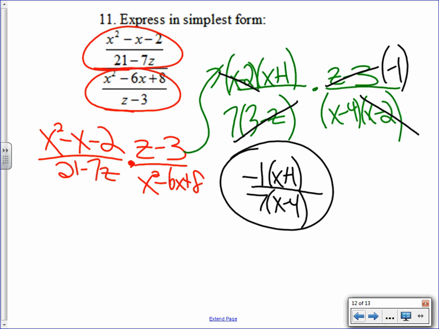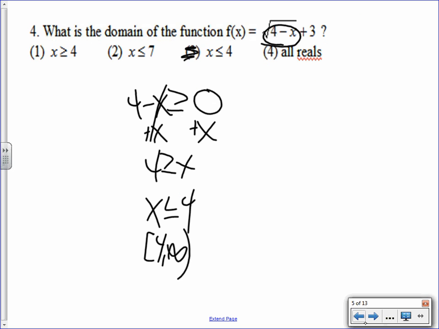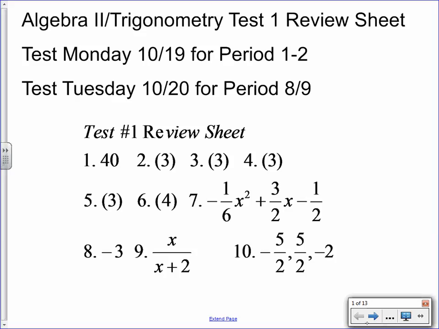Study. Practice. Again, I'll put up the answers here. Do not expect to do well if you do not prepare for this exam. If you're watching this video, that's a step in the right direction. But watching it alone is not going to help you. Do the problems. If you get stuck, refer to the video for help. But you need to do the problems. Practice. I will see everybody in the future.